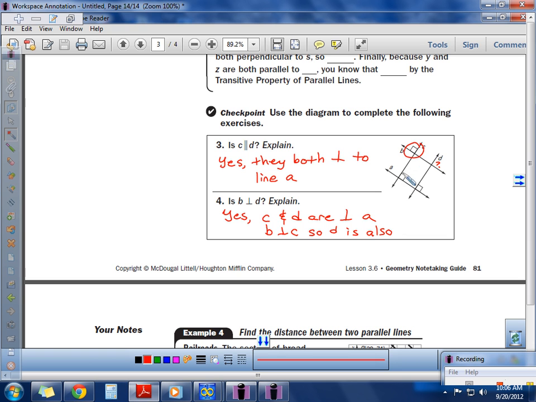Basically because perpendicular here, here, and here, you can conclude the last one. So that's the key concept there. It's kind of tricky, but because we're perpendicular in those 4 spots, then they're all going to be perpendicular. If I didn't have one of these others, it would not be perpendicular. That's what I've learned over time.